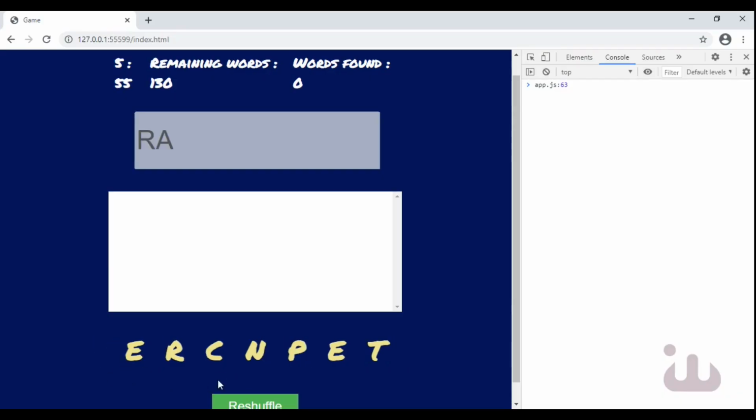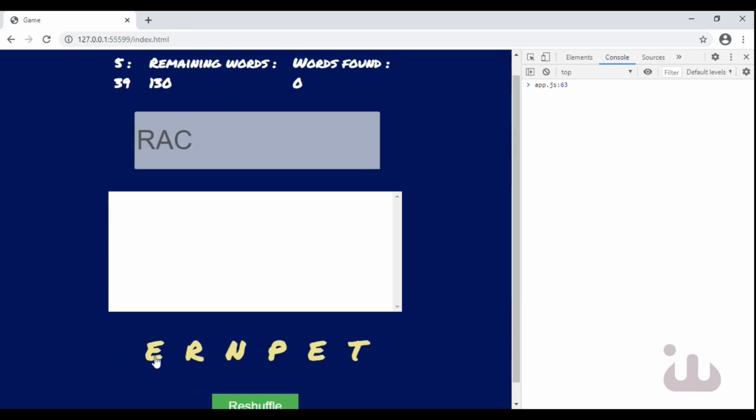So let's say RACER. Good. RACER. Now let me see if I spell it again. Let's see if it will count again. RACER. As you can see, it doesn't count. Therefore, you can only spell each word once.